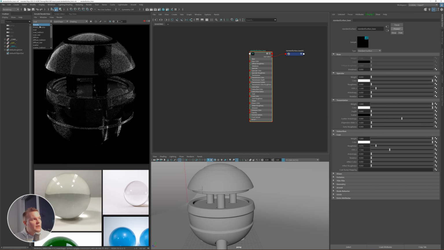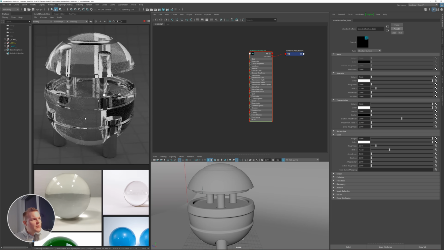But if I then go to the beauty now, you can see, let's say, go to this guy, this is now with the coat, the clear coat. If I change the base to be super rough, I can do that as well. So now we have a fairly frosted looking glass, but then we have a pretty strong clear coat, which gives us some nice clear reflections everywhere. And this is one way of doing this, but typically what you want to do is don't use a coat and just make sure you don't have a roughness, and then you just bring up the spec and you get a regular glass.